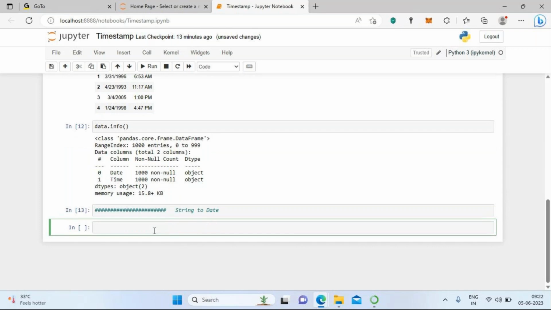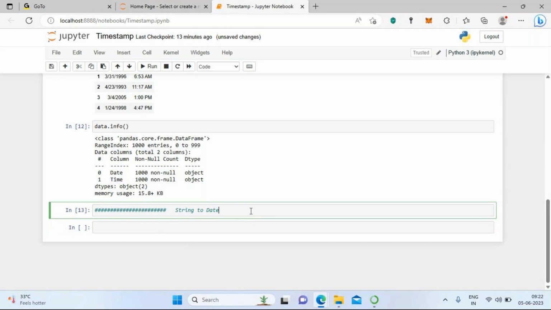Now we have several functions to convert the string to date. First we have to create a data frame. After that, I'm going to use one function called to_datetime. This to_datetime will convert string to date. This is one function. The function name is to_datetime.